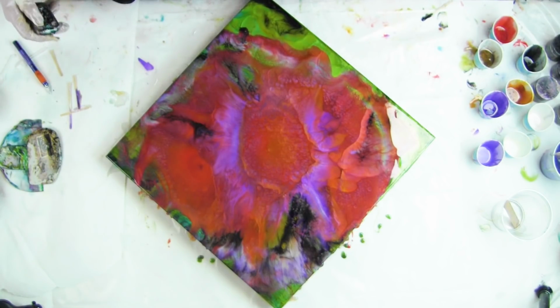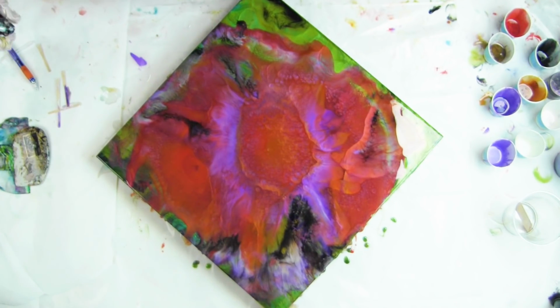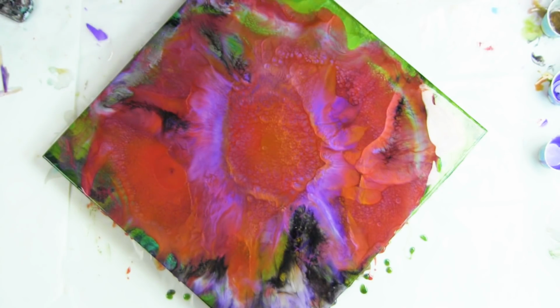Let me see if I can get a close-up on this, and I'll try to get my cell phone. I can use these other colors on a tile on another piece, or actually just pour them out and make a skin. I love to make a nice paint skin I could put here in the center but not disturb myself.